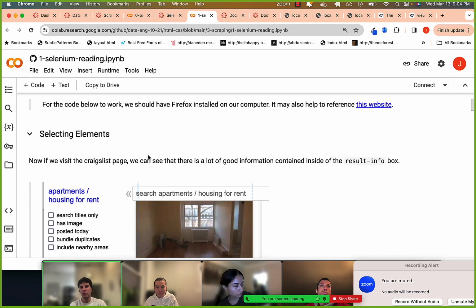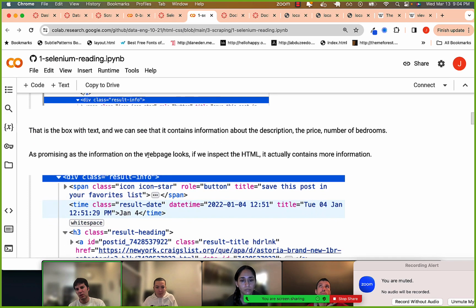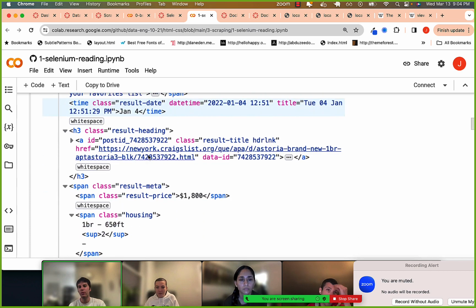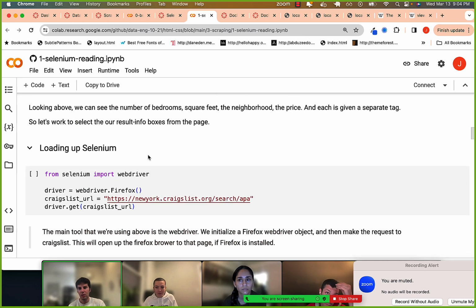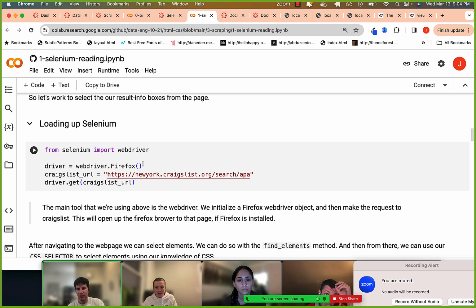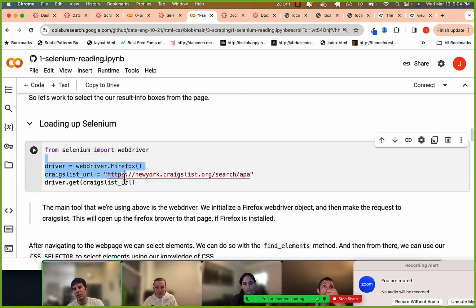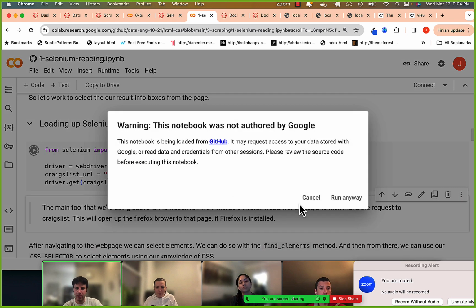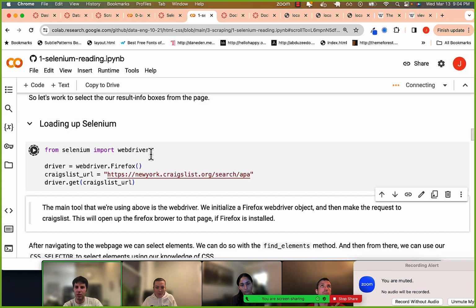Selenium is very useful when there's JavaScript on the page. Okay, it's useful for a couple things. One, there can be JavaScript on the page. Two, it can help avoid some blockers, right? Sometimes websites are oftentimes trying to stop you from scraping their page. Selenium sometimes can be a better option than this.